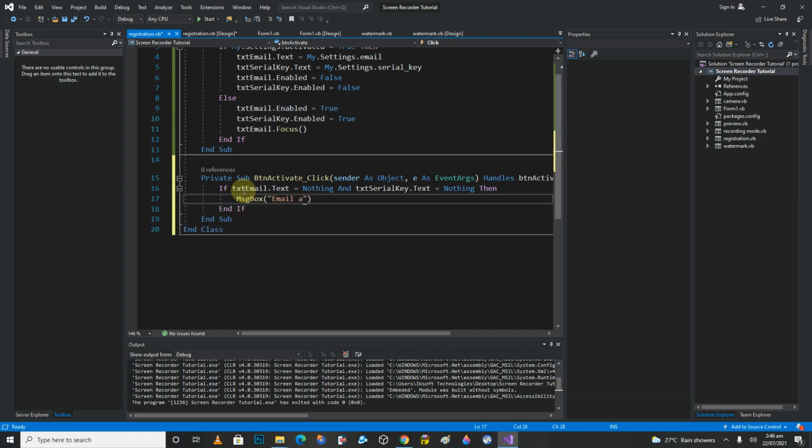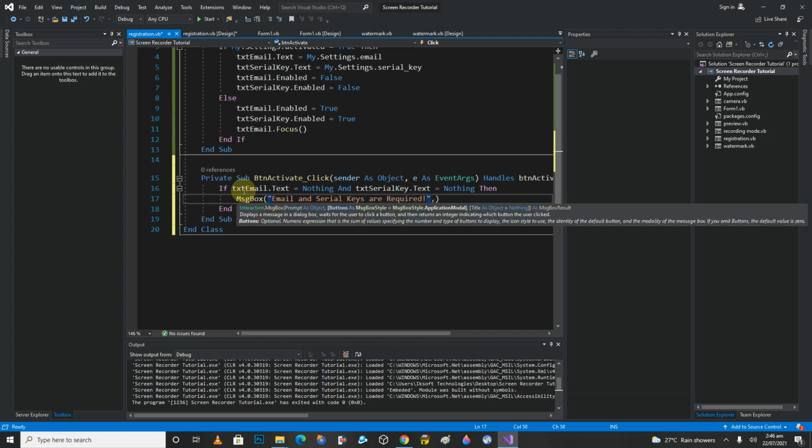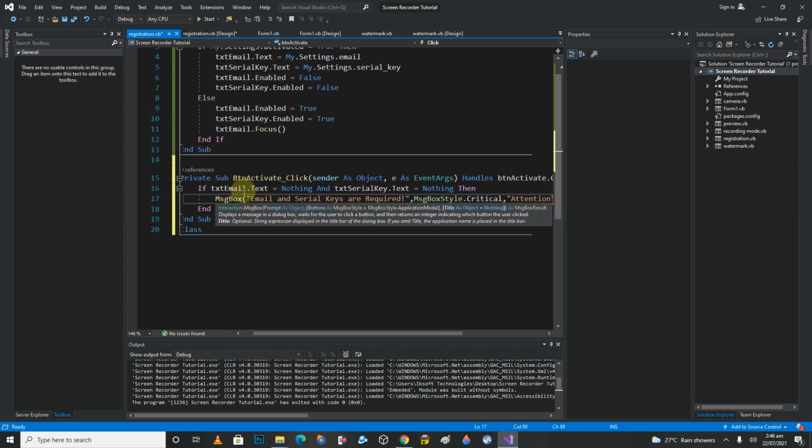So we're just going to say, let's say, email and serial key are required. Then the MsgBox style, that is going to be information. Let's use critical for now, and we're just going to add the title, that is going to be attention, right?